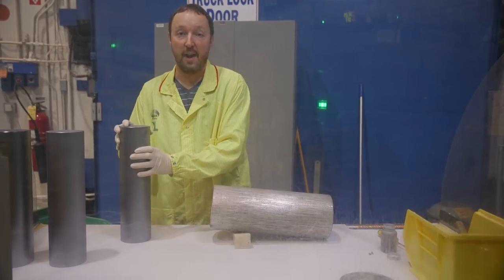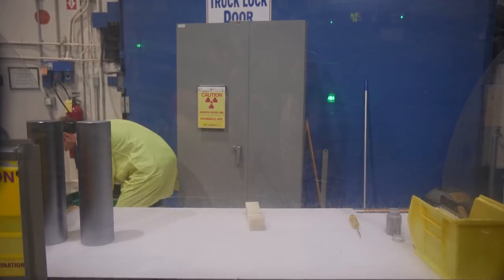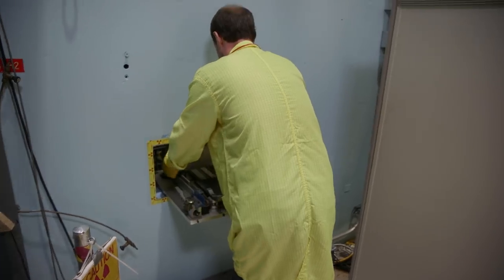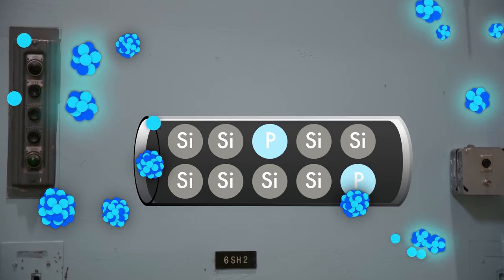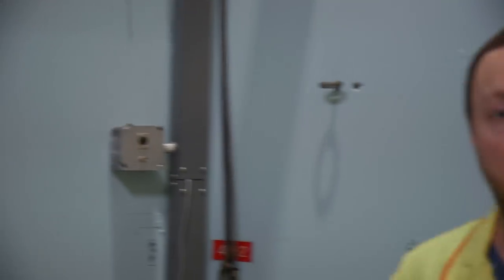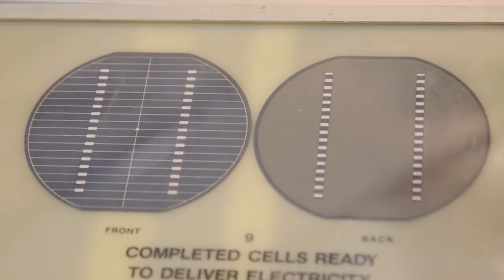The gold seeds are now radioactive, and the fact that it's radioactive is actually a good thing because doctors are going to take those gold seeds and inject them into a tumor, and it's the radiation from the gold that's going to kill those cancer cells. Number four, another cool thing our reactor does is we help create electronic components for things like airplanes, train stations, and hybrid cars. Right now, this silicon does not conduct electricity, but I can change that by loading it into the reactor. What's happening is that the silicon piece I just loaded is traveling through a tube that runs underneath the reactor core, where it gets bombarded with neutrons from the fission process. Some of the silicon atoms absorb a neutron and transform into phosphorus, and it's this phosphorus that makes the material a really good semiconductor. The reactor turns the silicon into a semiconductor in a super precise and controlled way.